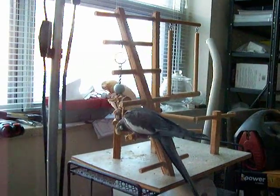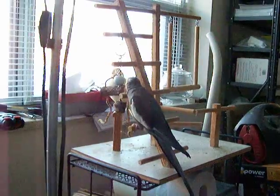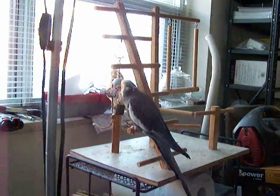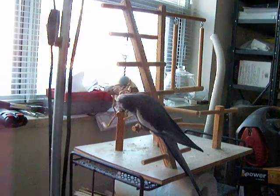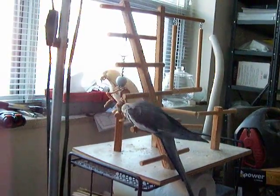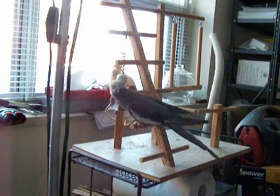The knot's undone in the bottom of the white guy and the top of the gray guy. Out of the four knots, two of them are already undone. Oh, now gray guy, the top knot's undone. White guy's still working on his top knot. Gray guy's going to pull his right out now.